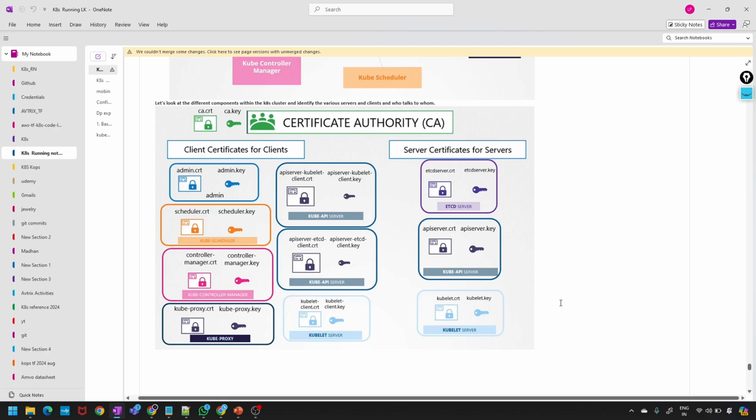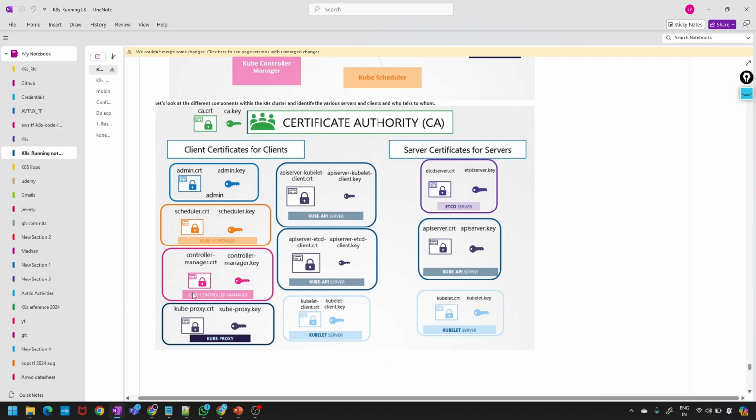So these allow you to securely manage and interact with the Kubernetes cluster. Security is vast, and it is very, very important.